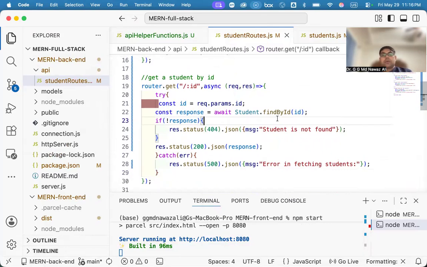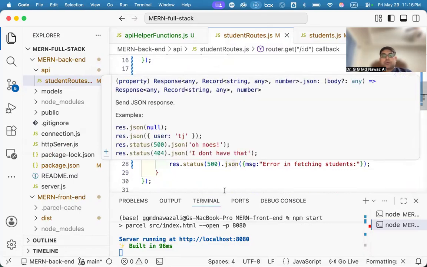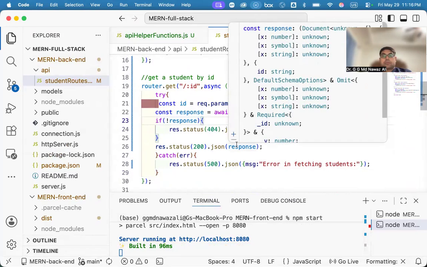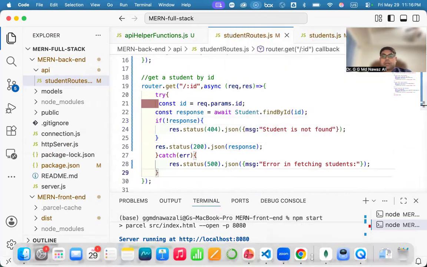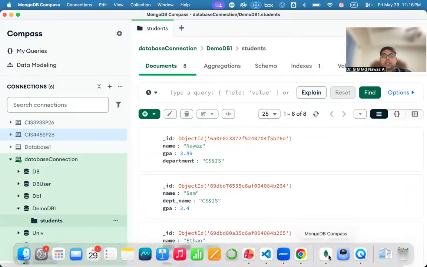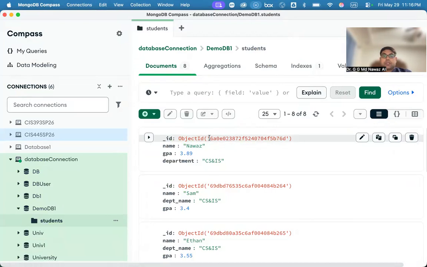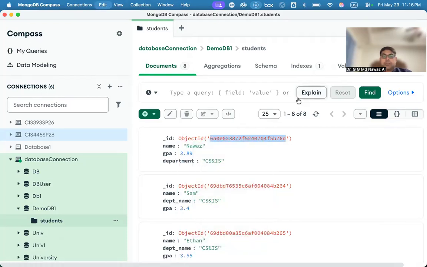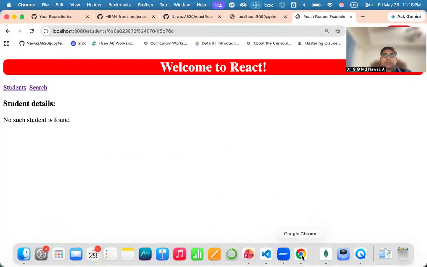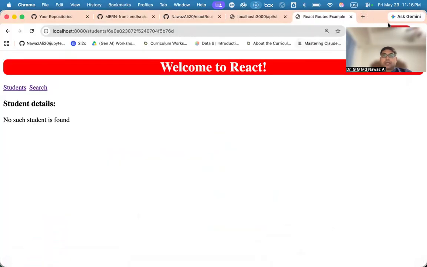We can quickly check whether this is working, since our web server is running. Let's say we send a request for a student which exists in the database, and we check whether this route returns it.